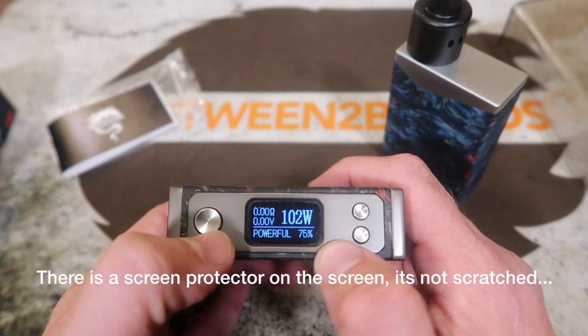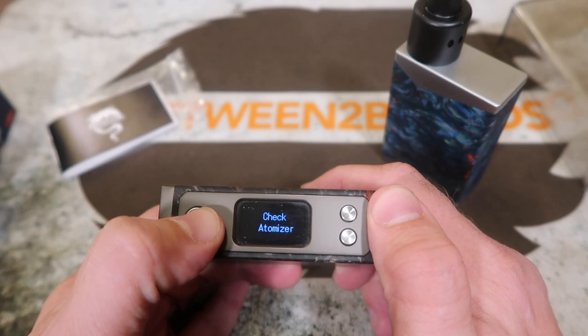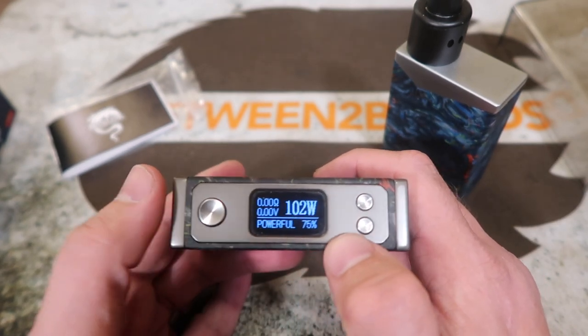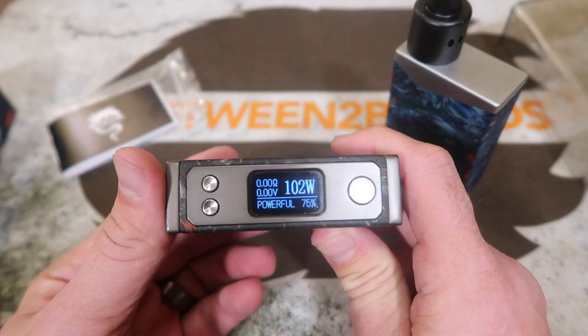Again, you've got your fire button. If you want to lock the up and down buttons, just push both of them, and now they're locked. It will still fire, but you can't adjust anything. And then just hit those again, obviously, to unlock. You can flip the screen by pressing the wattage down and the fire button. And now the screen is flipped.